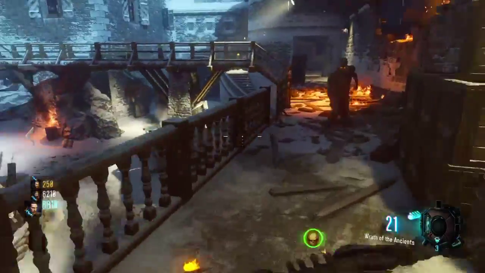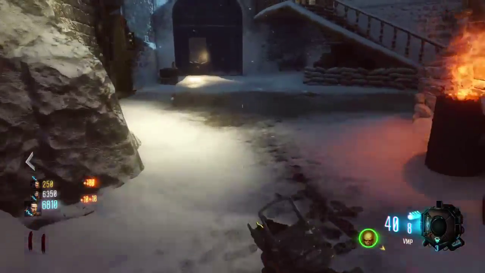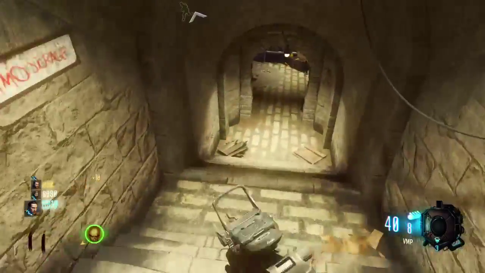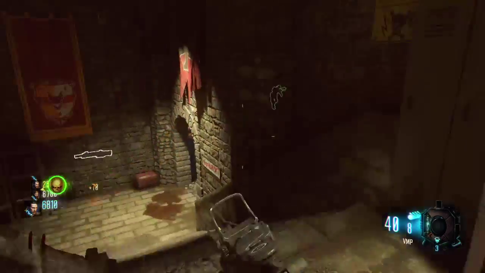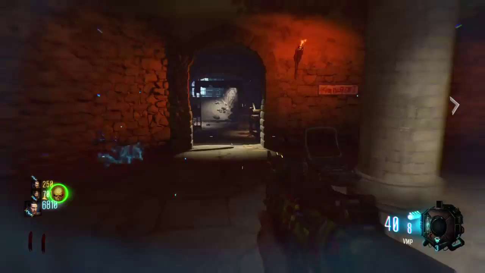Yeah, I'm going to go get Jug. All right, so I'm going to show you guys how to do that after I get Jug, because I'm going to die if I don't get Jug. That's just way too hectic. So make sure you have a good secondary gun.